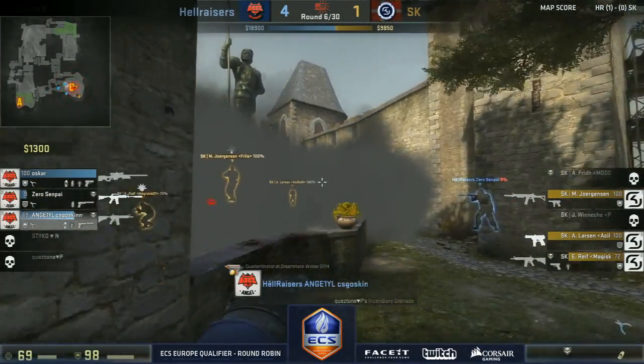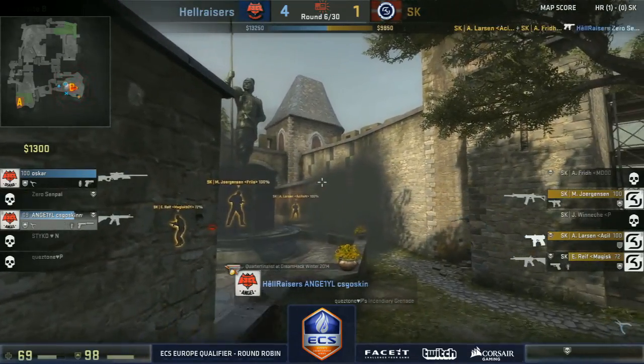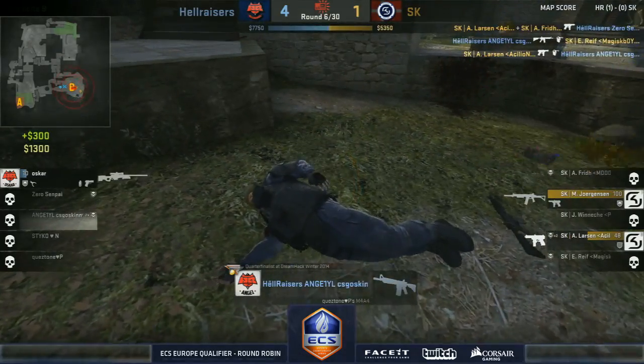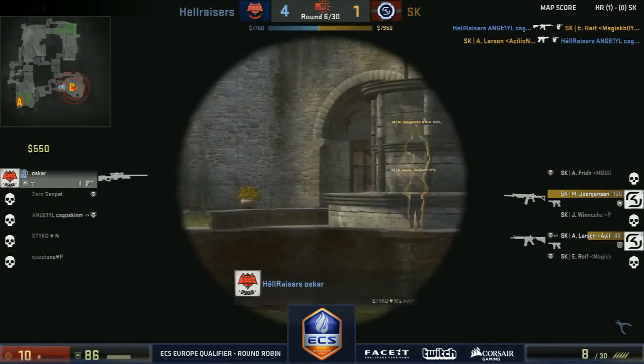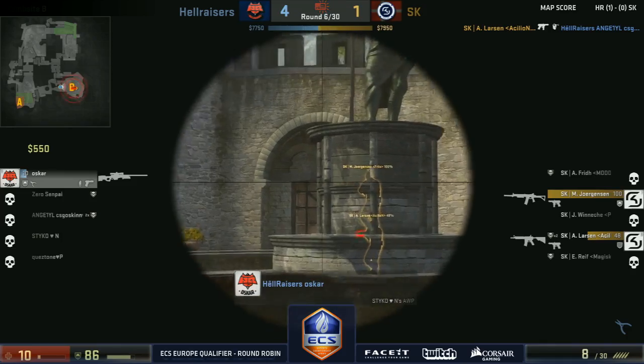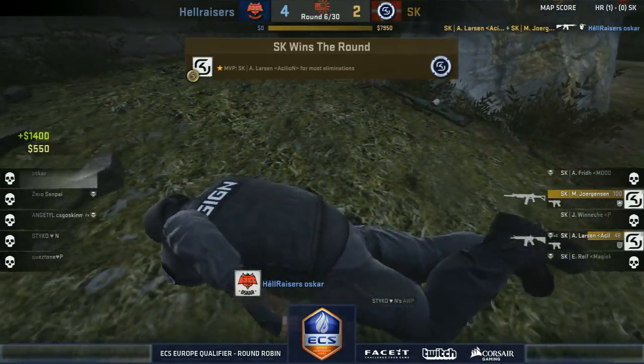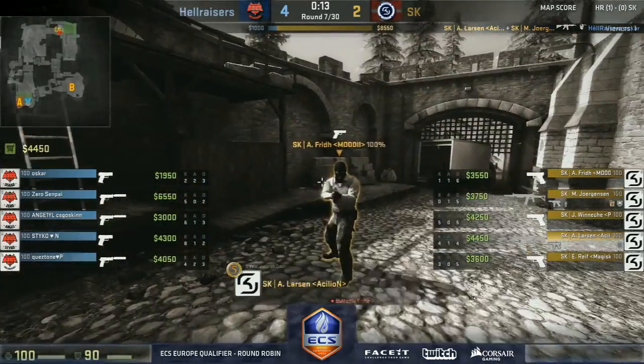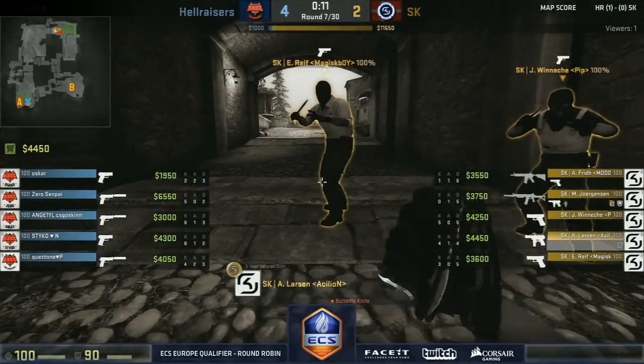I don't think he does. They're just waiting for somebody to emerge, to present themselves. But he's quite exposed, gets taken down, leaving it to Angel and Oskar. Now it's down to Oskar, 2 versus 1. He's got 10 HP. He can't really retreat from the boulder here. And indeed, that is where he will fall. War of attrition won by SK on this occasion.